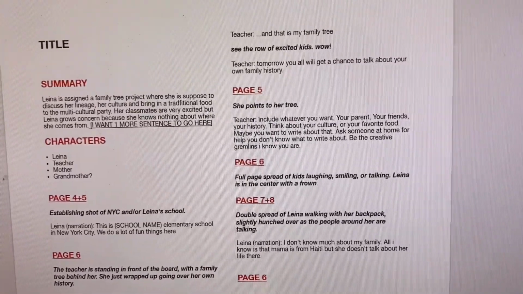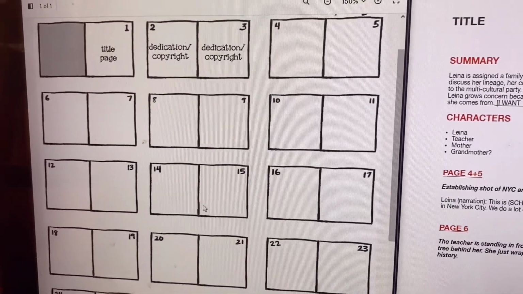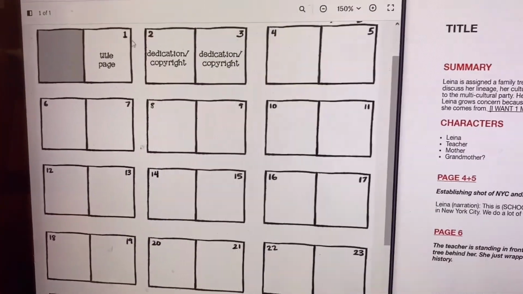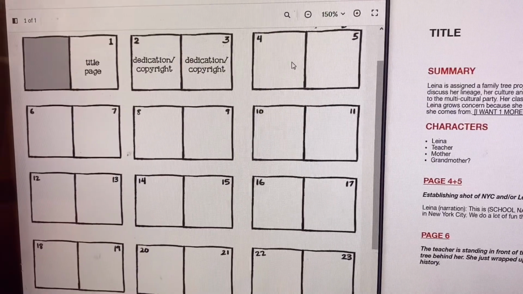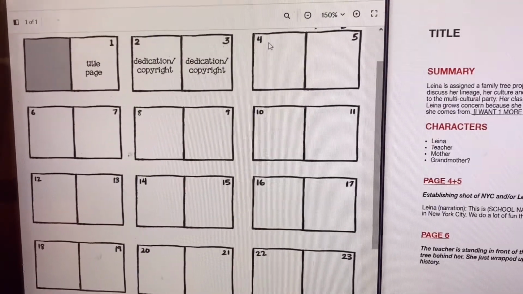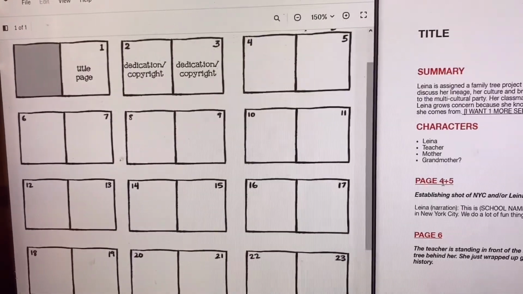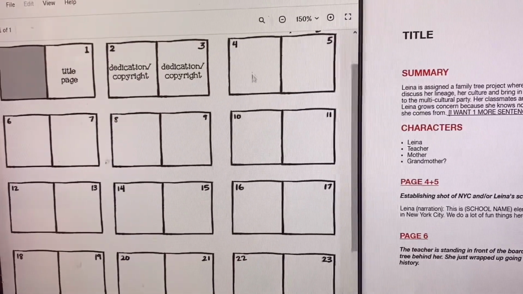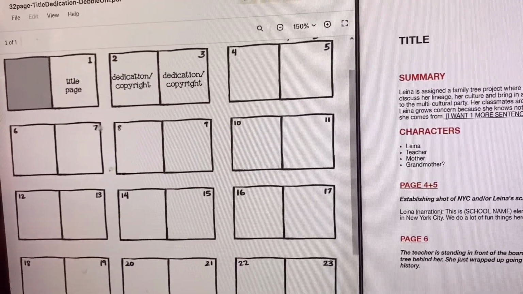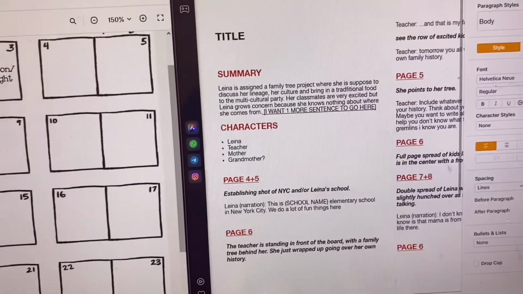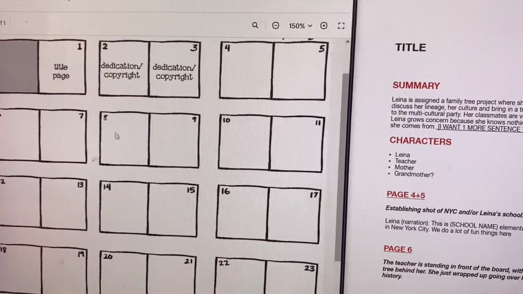So to keep myself on track, I have this thumbnail draft template that my teacher gave us, and I'm just gonna have that side by side. The story will start on page 4, so I now made pages 4 and 5 a double spread, which originally wasn't. When this was originally page 1, it was just a single spread, but I'd rather it be a double spread since it's the start of the story. And then I have to fix page 7 and 8 in my new version, which can't be a double spread because that is just not possible.